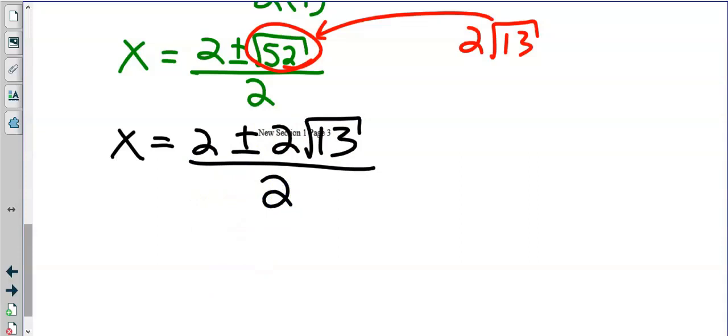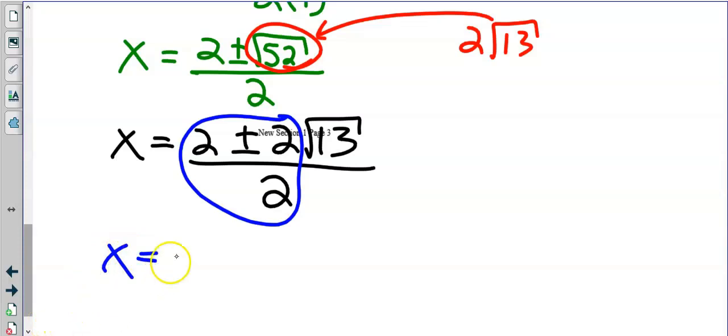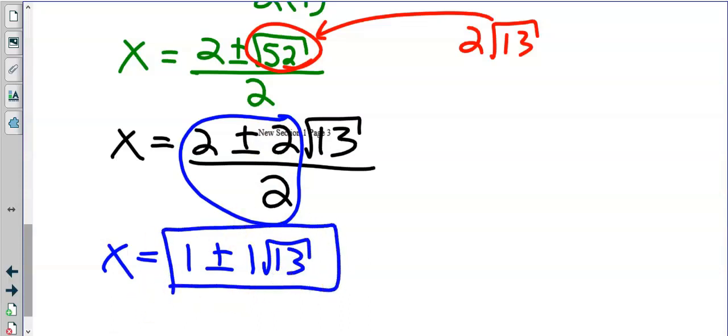So we've taken care of the radical. Now you're going to look at this part. Those 3 numbers. They all divide into each other, right? There's a number that can divide all 3 of them. And so we take that number, we divide them all by that number. So all these can be divided by 2. So our final answer is, and since the denominator becomes 1, we're going to ignore it. So 2 divided by 2 is 1. Plus or minus. 2 divided by 2 is 1. Square root of 13. Again, the denominator is 1, so you can ignore it. So this is the end-all, be-all answer.